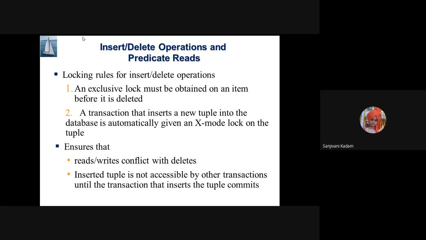So here, whenever we want to delete any data item, it is mandatory that there should be an exclusive lock on that data item. Then only that element can be deleted. Whenever we want to delete an item, it is mandatory to have an exclusive lock on that data item. Then only can it go for deletion of that value.